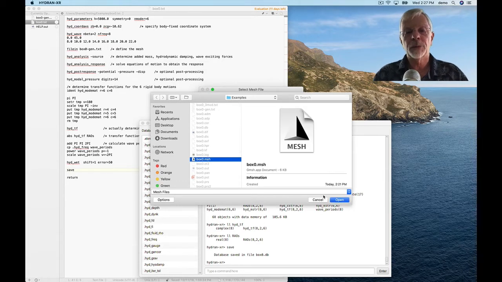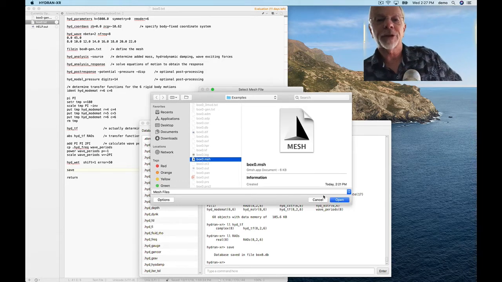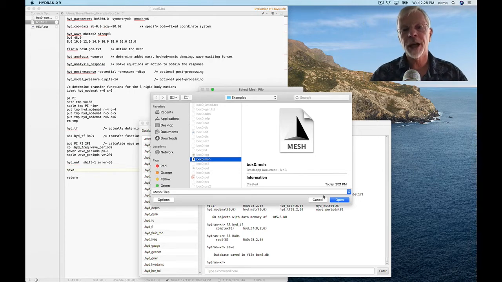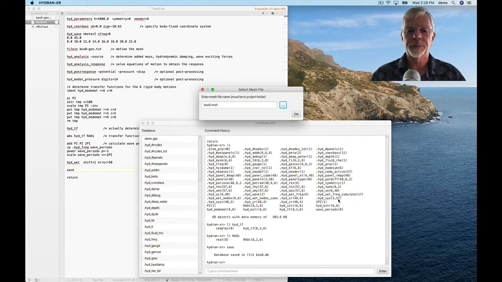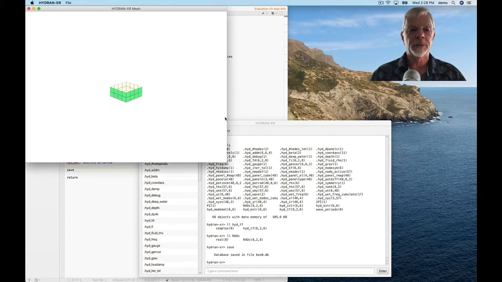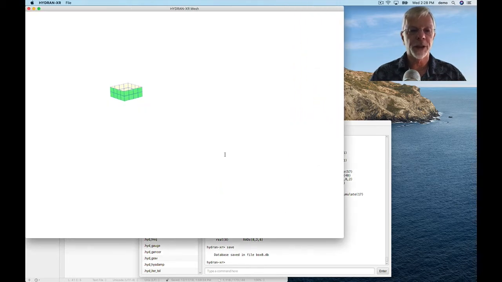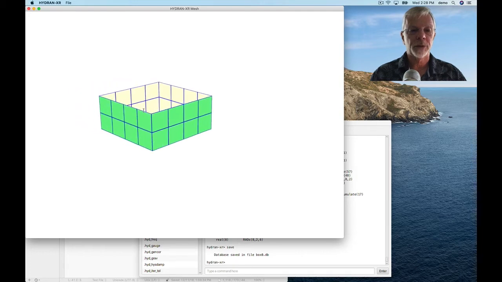Normally I would put a return after creating the mesh, and then view the mesh and check the results from HYDRAN check before proceeding further with the hydrodynamic calculations. So I would make sure that the mesh is correct. I didn't do it here because this has been vetted very, very well, so I knew there weren't any errors with the mesh. But I do think it's useful to show that this is the mesh right here, so we can move this over here.